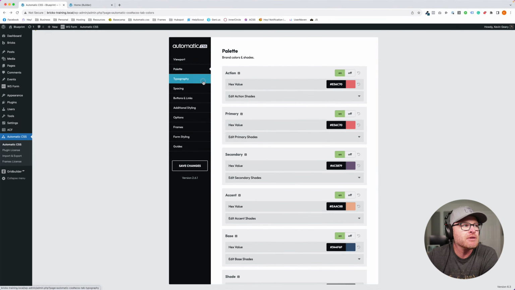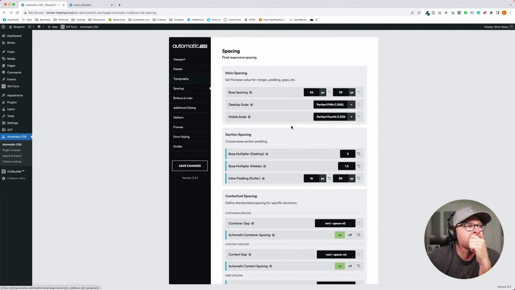Is there a good example here? Yeah, like right here. Now, base spacing happens to start with a B, so it would come first anyway. But let's imagine for a second that this wasn't called base spacing. Foundational spacing, I don't know, something that would put it down here based on your alphabetical order, right?